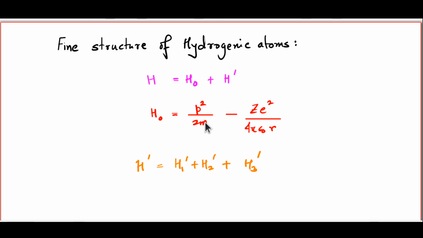Sommerfeld took it upon himself to explain away the fine structure, and the first thing he did was to move away from the circular orbits of Bohr to elliptical orbits as well. Because you could have different shapes for the elliptical orbits consistent with what were now called the Bohr-Sommerfeld quantization principle, he expected that you would get slightly different energies for different elliptic shapes, and that would be able to explain away the fine structure.